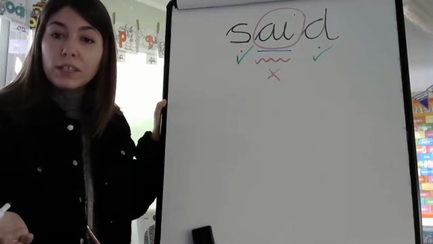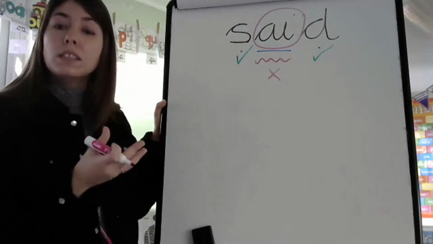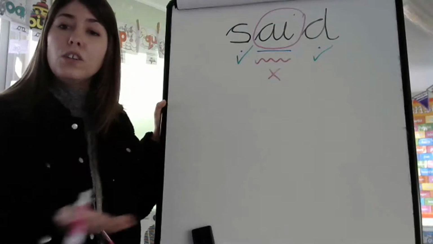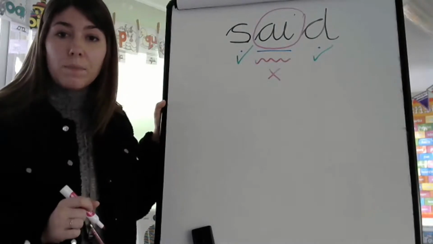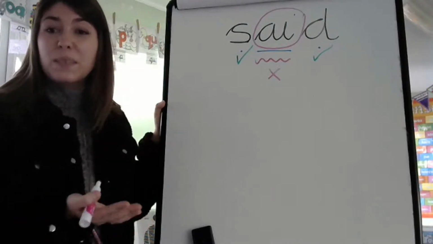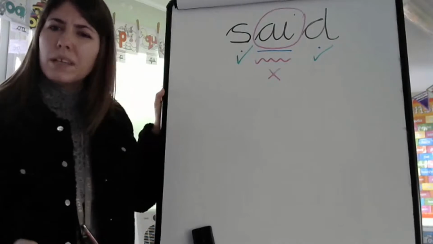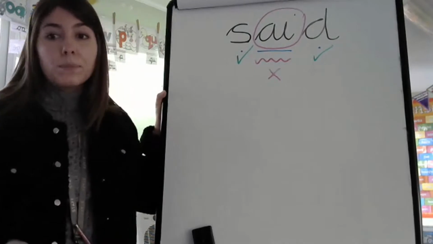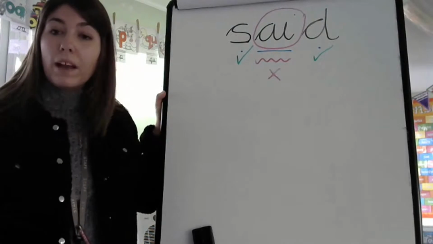So when we're talking about tricky words, we mean words that have a little bit in them that is hard to spell because it's using an unusual grapheme to spell the phoneme, the sounds that we can hear. Now, we have to learn how to spell these tricky words. This is what we have to do when we're in Year 2 so that we can write them easily. And these tricky words are usually words we write quite a lot. So it's important we can spell them easily and quickly. We just have to learn them off by heart.